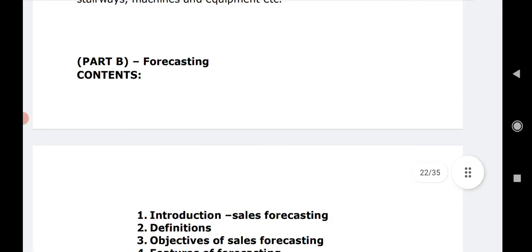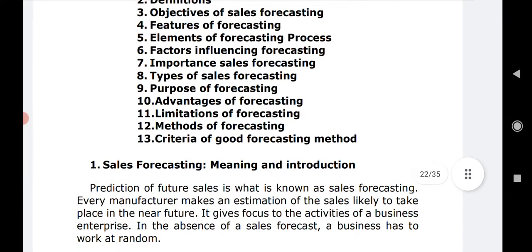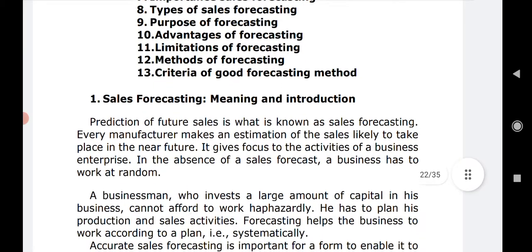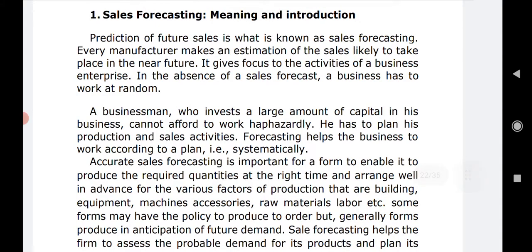Here we are going towards the B part of our unit, that is the forecasting. I'll tell you how sales forecasting and the various related concepts and aspects have been mentioned here, and how sales forecasting and the layout have their own connection. Sales forecasting is a kind of predicting the sales, because sales depend upon production, and production depends upon what type of layout the company should have. That is why sales forecasting is connected with plant layout. In the further explanation you will understand it better.